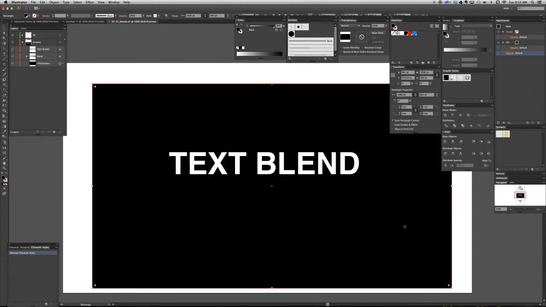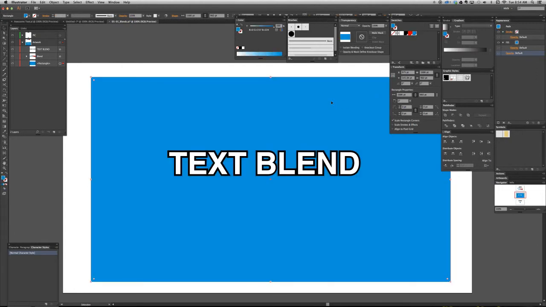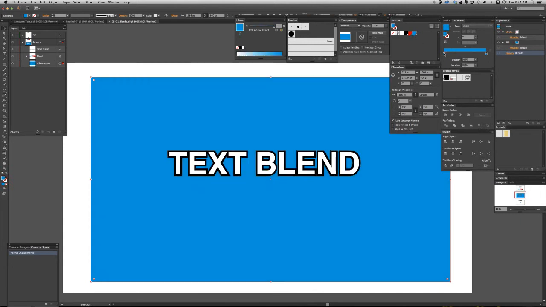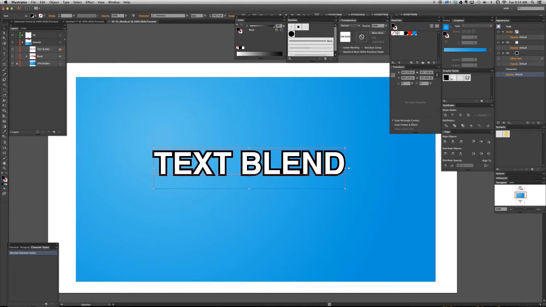So let's see, maybe I'll make a pretty background first. I'll shove this below. I'll make this rectangle blue, and I'll just lock it. Maybe give it a gradient. Give it a little gradient look. I'll take this slider, change the color, make it radial, and I'll make it radiate out from there. So that's as if our light is in the top left. Imagine like the sunlight coming in or something. I'll just lock this background. I know I made a fancy appearance here for the text blend, but I'm actually going to eliminate that, and I'll just make my text.